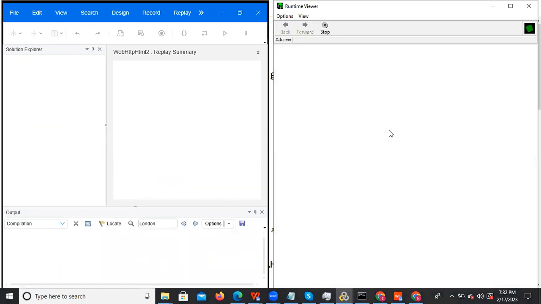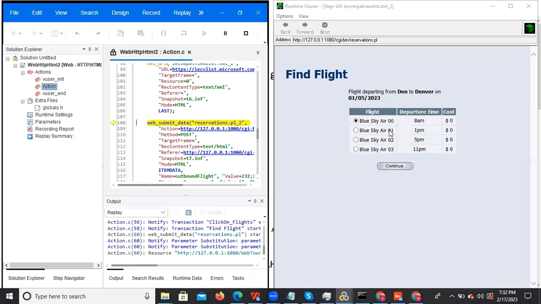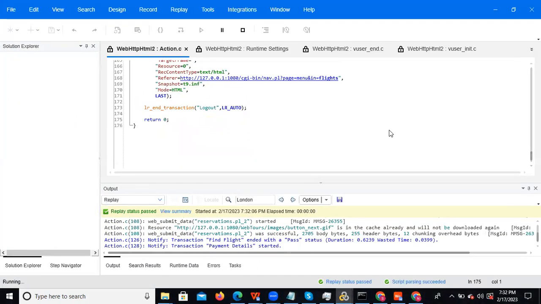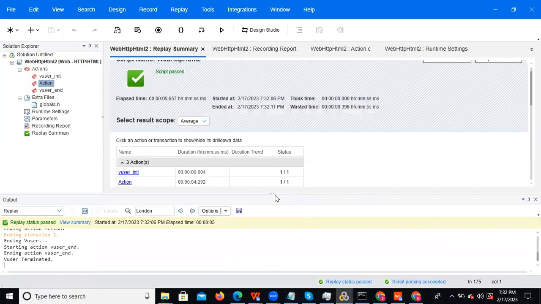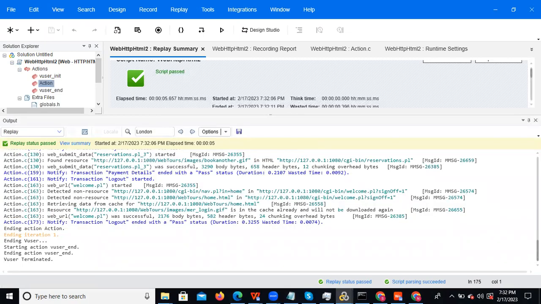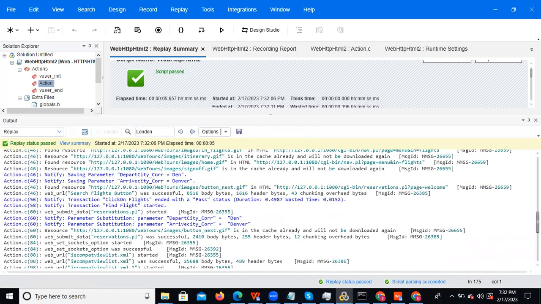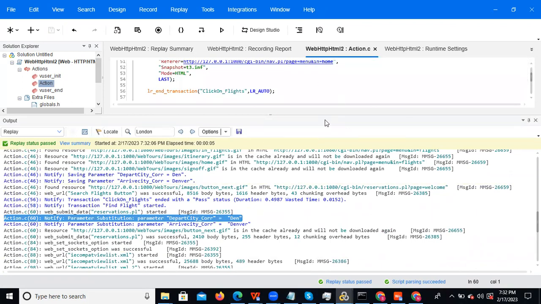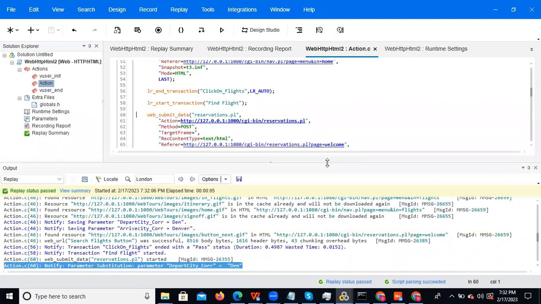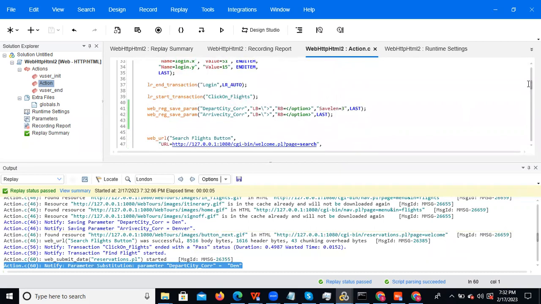But I want VER, so how can you capture that? We'll observe this first and see that later. You can observe Den was captured because I did it only for the departure city. So what is the save length? It specifies how many characters you are supposed to capture. Got it?